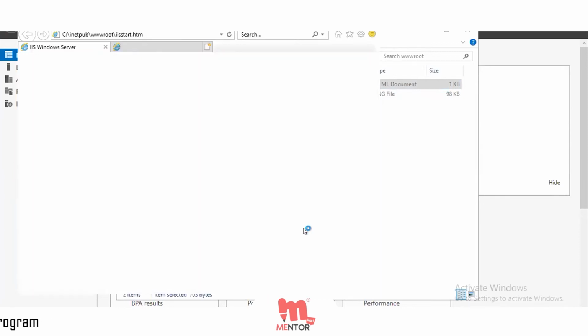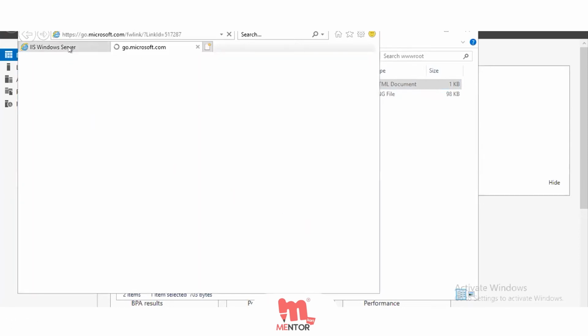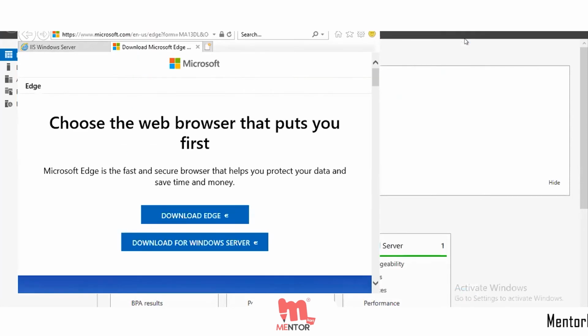Go to here, close. And if you open this page in Paint, then you just click here.